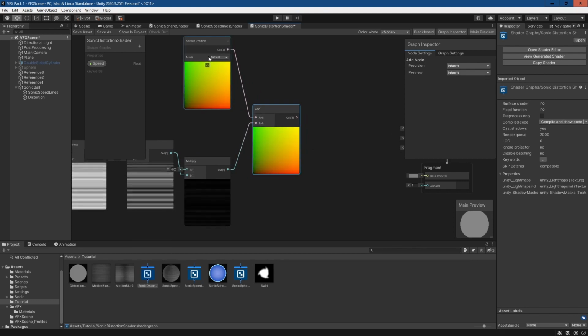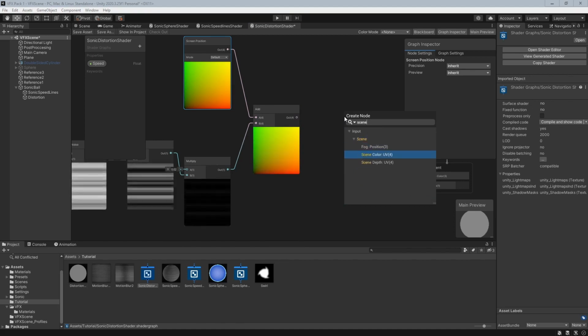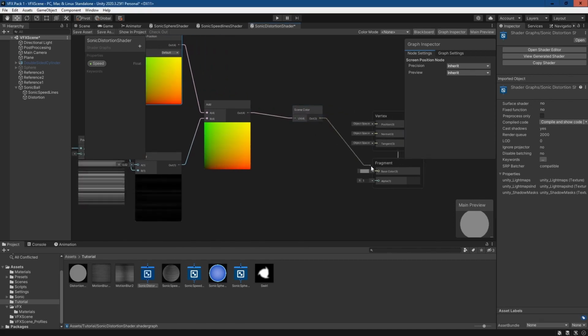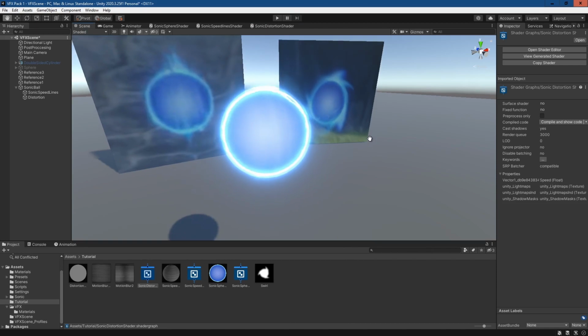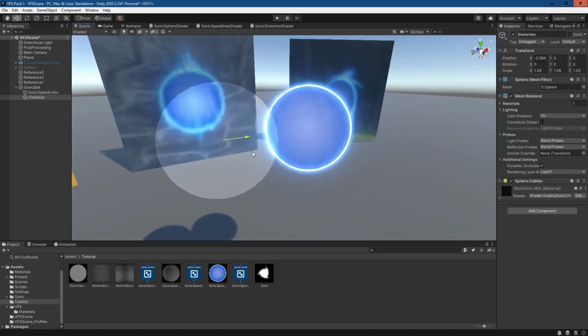The screen position node is just taking the camera position, what the camera sees, and applying that as a UV. So for that to make sense, we'll put it into a scene color node, and then we just plug this in here. And then if we save this, what you see all of a sudden is this distortion effect. Now, let's see if we pull it out. You can see it will distort pretty much anything behind it because it's taking the screen position and the color in that place and then distorting it. We're getting like a white shadow there.